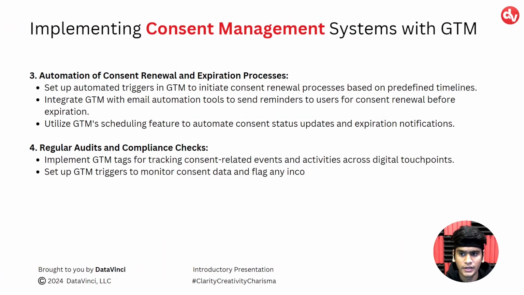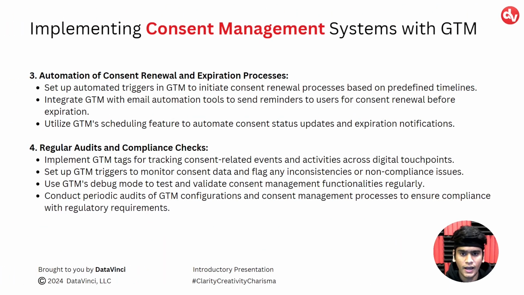The third part would be automation of the consent renewal and expiration process. Set up automated triggers in GTM to initiate the consent renewal process based on predefined timelines. Integrate Google Tag Manager with email automation tools to send reminders to users for consent renewal before expiration. Utilize Google Tag Manager's scheduling features to automate consent status updates and expiration notifications.